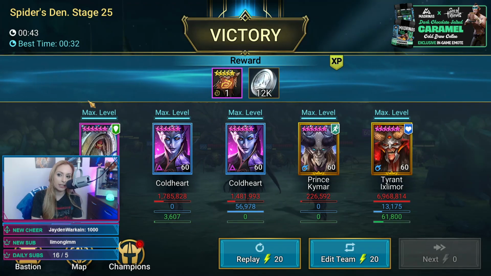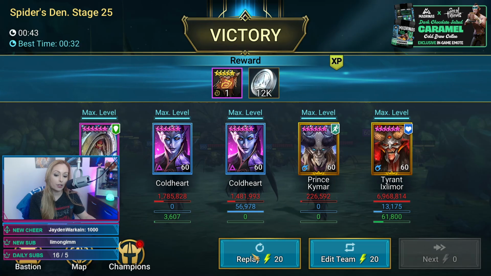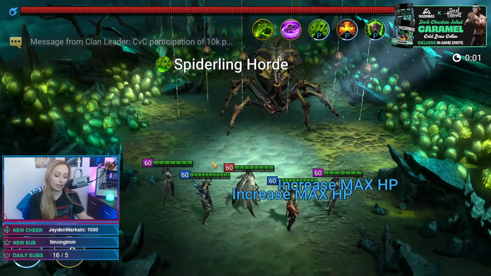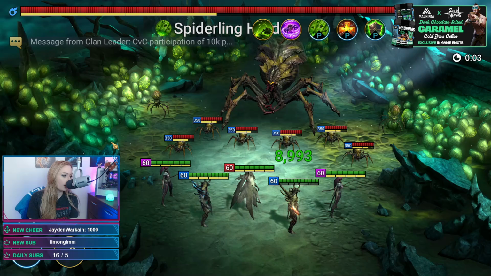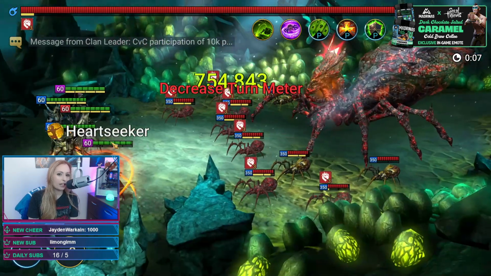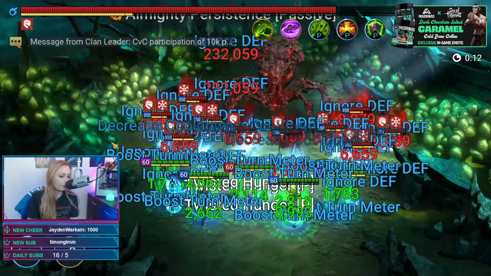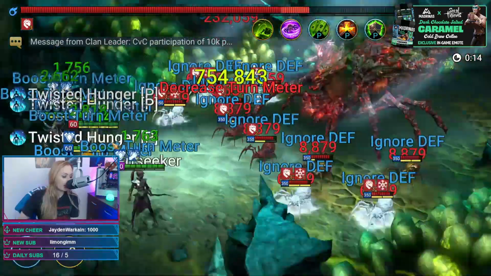So this run ended up being 43 seconds, but we have had this time down to 32. And for me, that is pretty good because before that, I want to say my Spider 25 was probably at 1.5 minutes. Then I was able to knock it down to 1 minute. And then we were able to knock it down to about that 30 seconds.